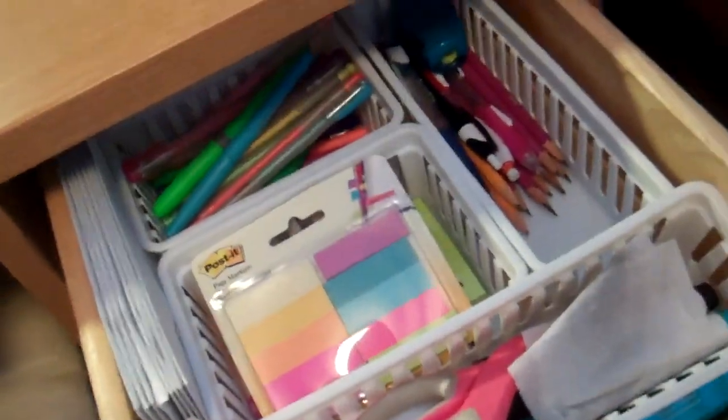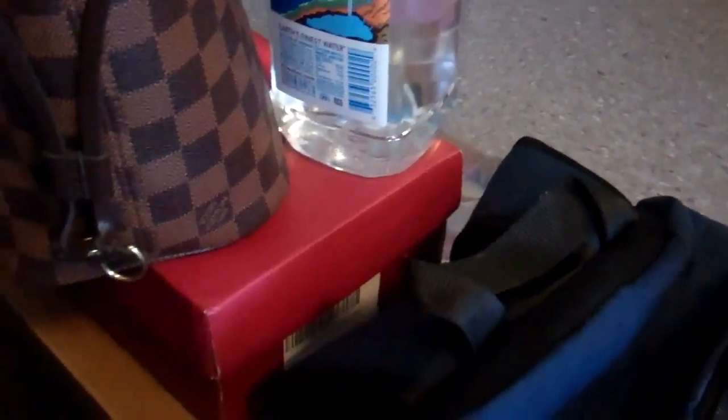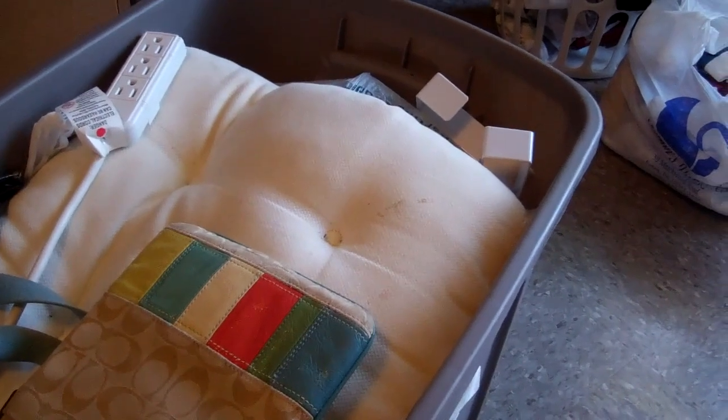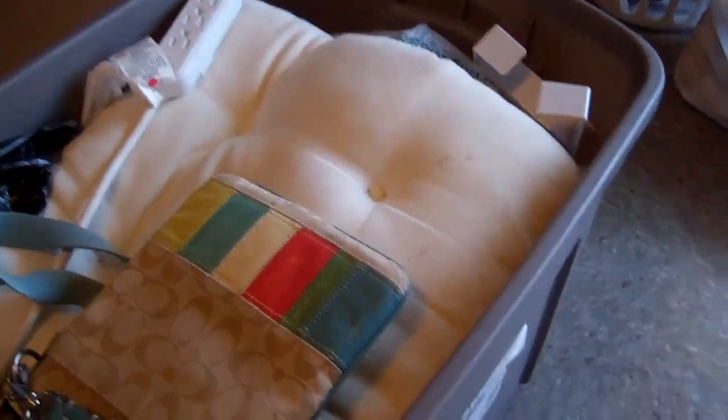I'm going to take a quick break and go grab a smoothie, and then I'll be back to work on finishing up the clothes and getting the small items out of my drawer. Just a quick update — I just packed up a lot of my stuff. I filled up an extra box and used a shoebox to pack some perfumes that were sitting on the desk. I have this huge tub of stuff which is basically shampoo, conditioner, kitchen stuff, all that kind of stuff. I still have a lot to go but hopefully it doesn't take long and hopefully my mother and grandmother get here soon so they can help me.